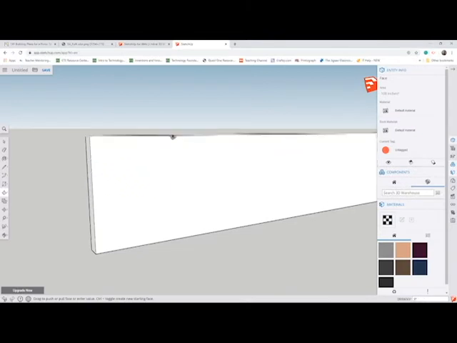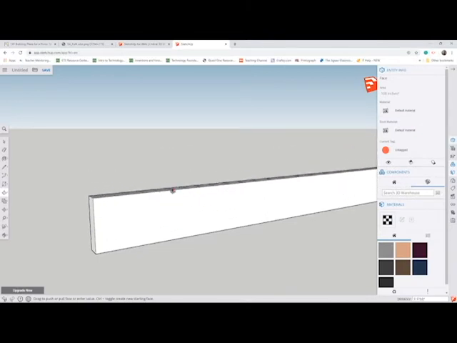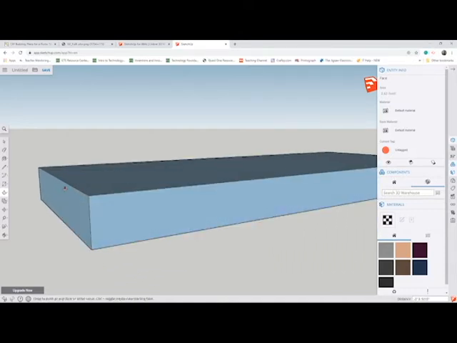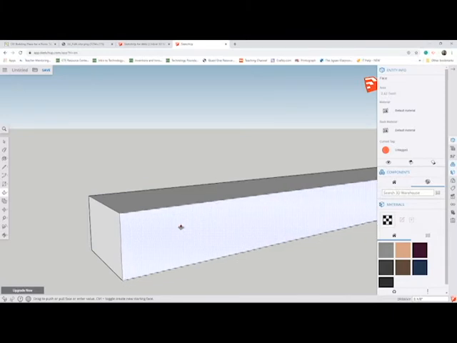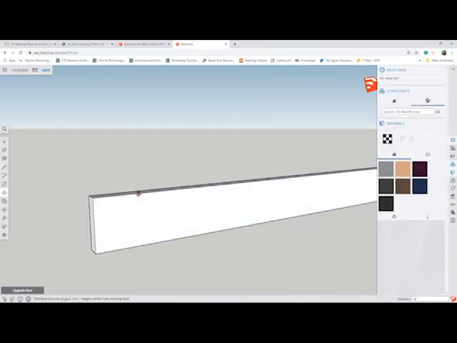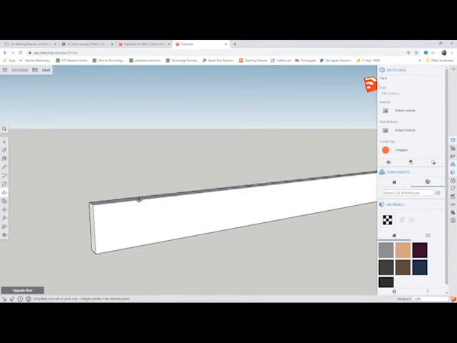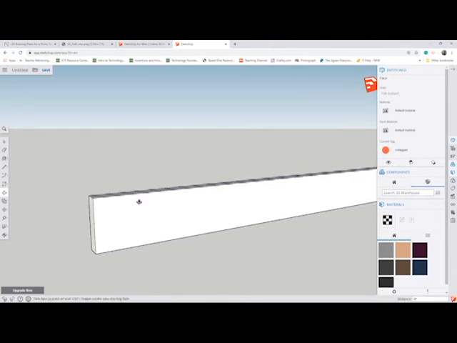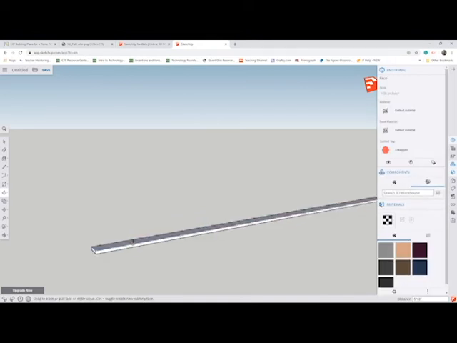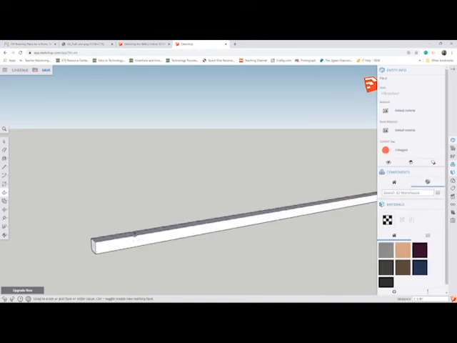So as I go up and down, I'm holding and clicking. If I want to select, now that I have a third dimension, I can grab this and make it wider or narrower, go backwards or forwards, however that works out, and smaller and shorter. Right now I'm just working on this height dimension though, and I want it to be, let me go back to flat again. I want it to be exactly 3.5 inches tall.